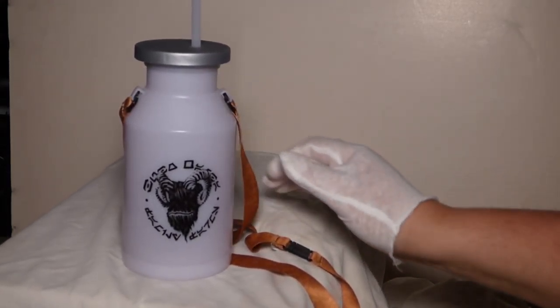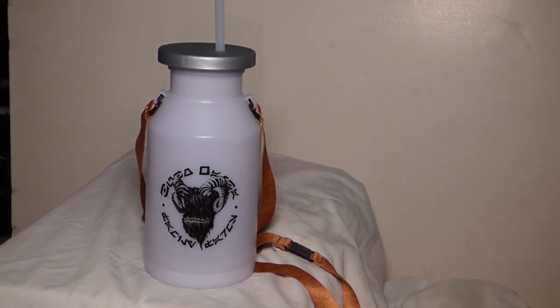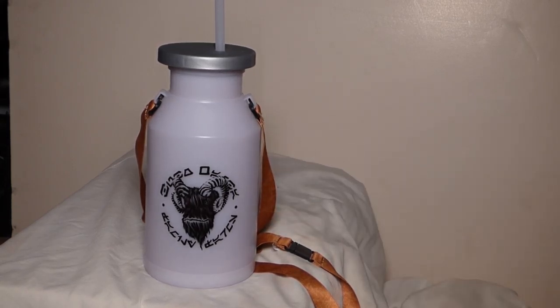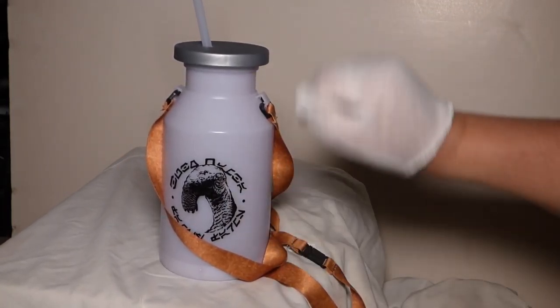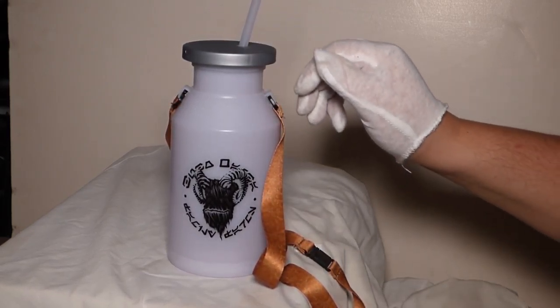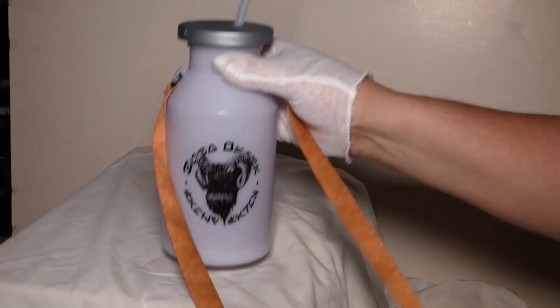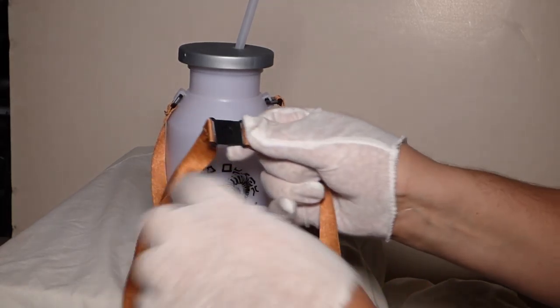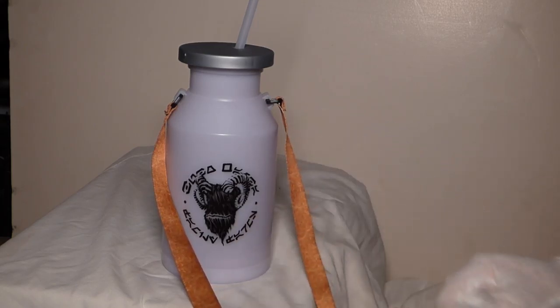Now this one here is not one of them. This right here is the milk jug you can get from the milk stand. It comes either filled with blue milk or green milk, and it has pictures of the creatures that produce such milk on the outside of the bottle. It comes with a strap that's mounted pretty well to the jug. It's a little heavy after you get it filled. It has a safety break in the back so it could pop if you have too much stress on it — but it pops back together.